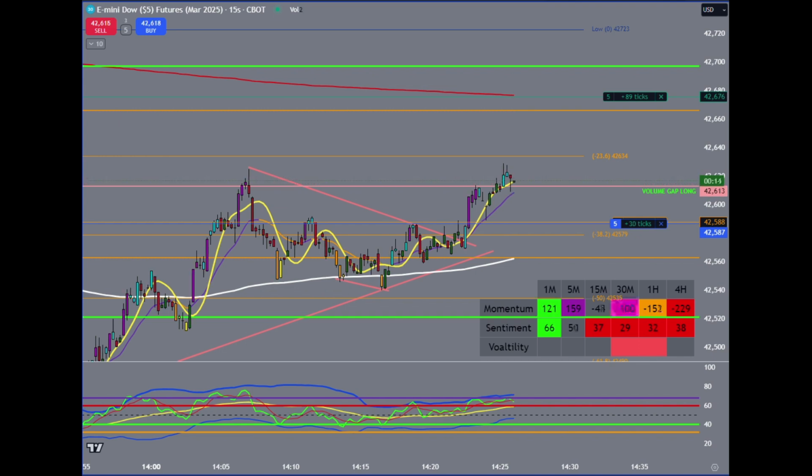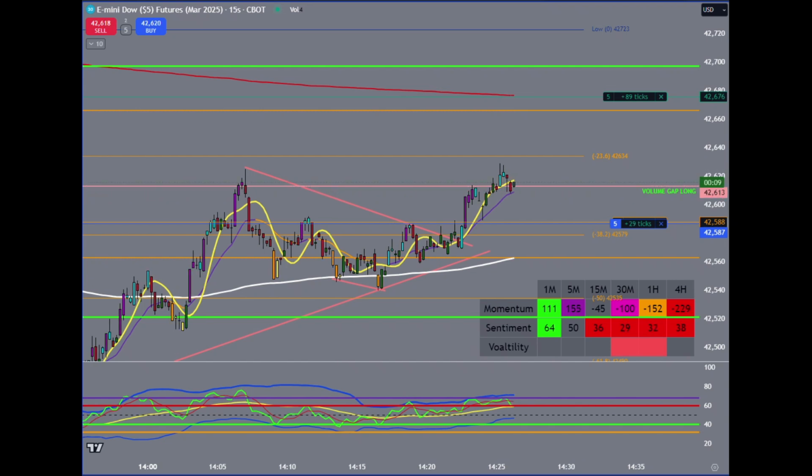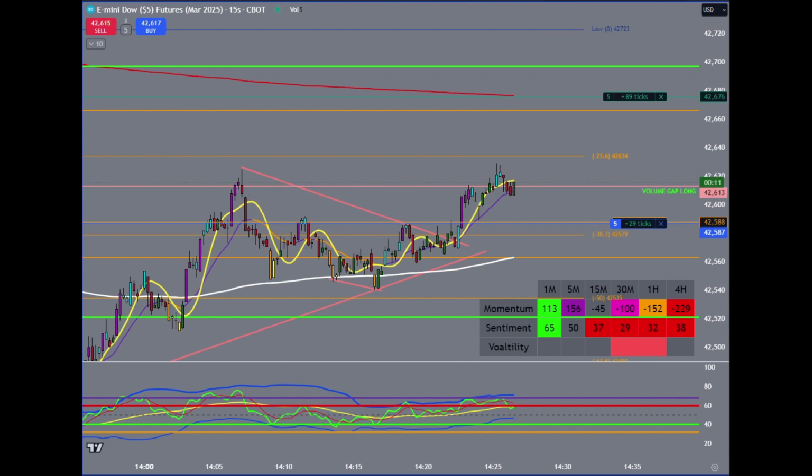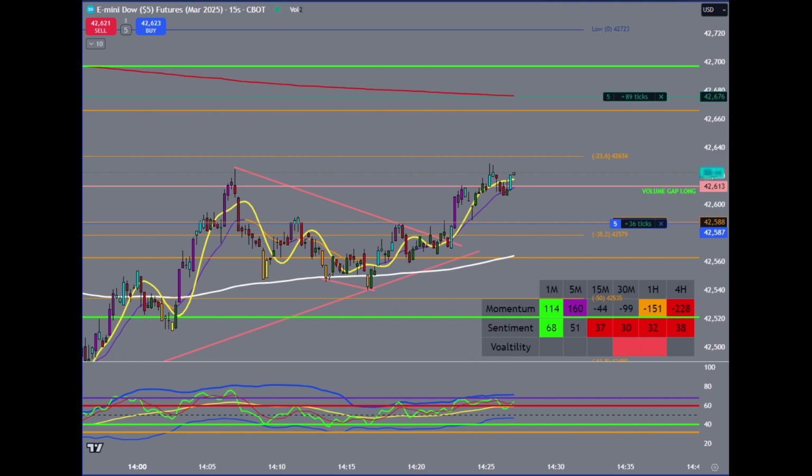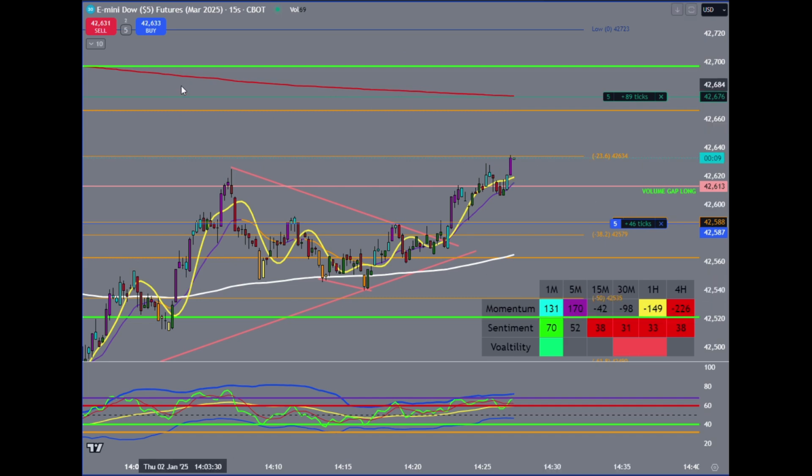You can see as price struggles here, this is kind of one of those key areas. Plus we've already run a pretty good amount of points off the bottom. Watch as the high time frame data decays and the low time frame data grows. That's why we're staying in this trade. We're coming up to a new 15-minute bar, so we're going to expect a pullback. Let's lock in here at this 23.6 with 46 points. That's plenty of points for our 9th trade of the day.